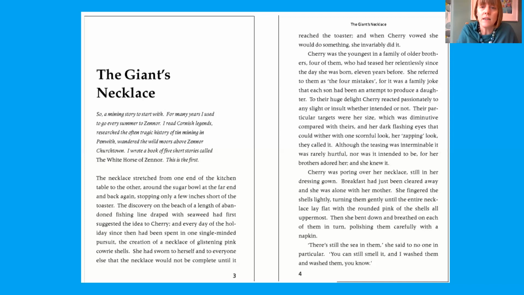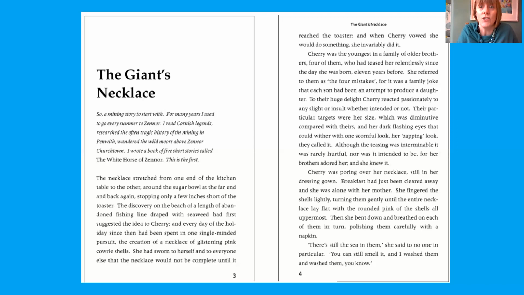Their particular targets were her size, which was diminutive compared with theirs, and her dark, flashing eyes that could wither with one scornful look, her zapping look, they called it. Although the teasing was interminable, it was rarely hurtful, nor was it intended to be, for her brothers adored her, and she knew it.